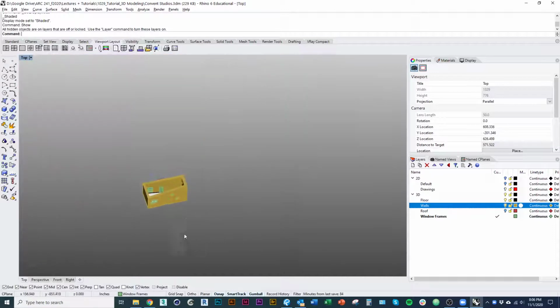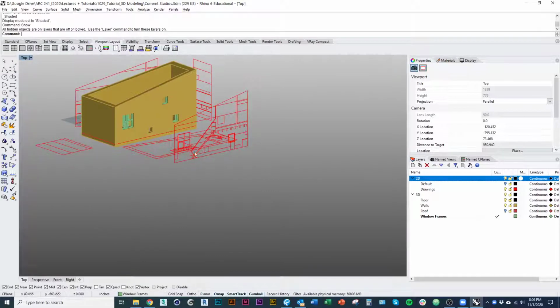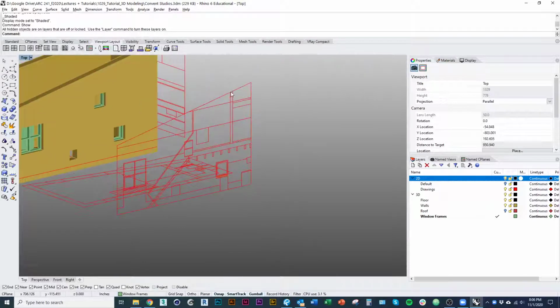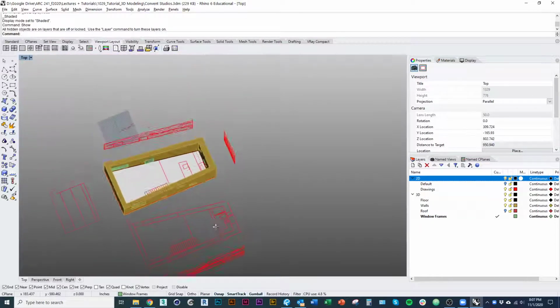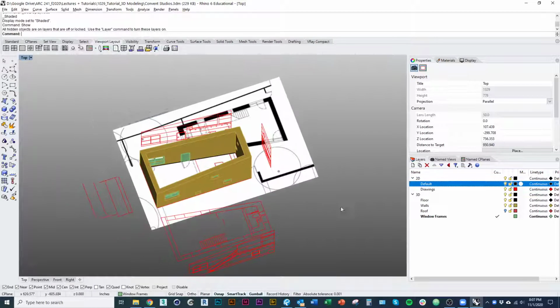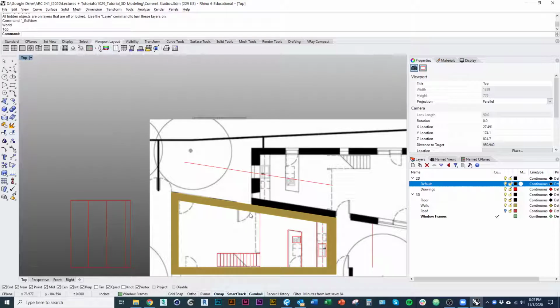So the next step I'm going to go through will be modeling the floors and the stairs, some of the interior walls, and then I'll get into casework, like kitchen counters, and furniture and stuff like that. So, oh yes, and then the other thing I wanted to mention really quick, one thing that's really important, like I mentioned in the assignment, is going to be to represent our outside space, our exterior space.